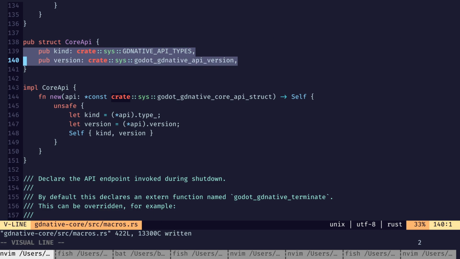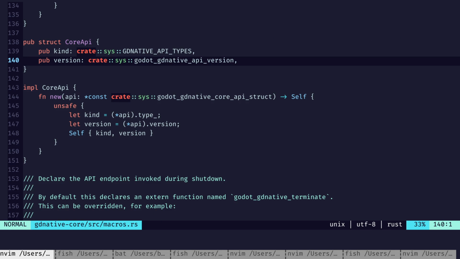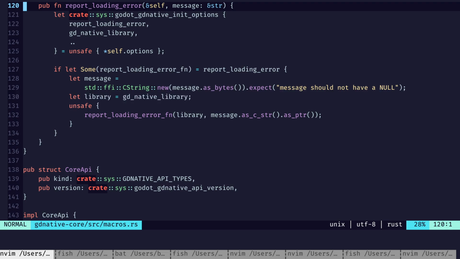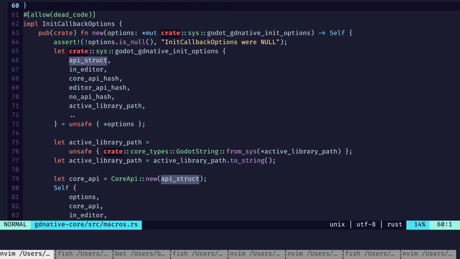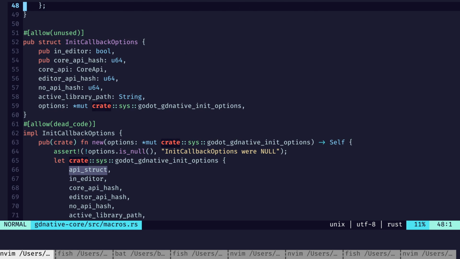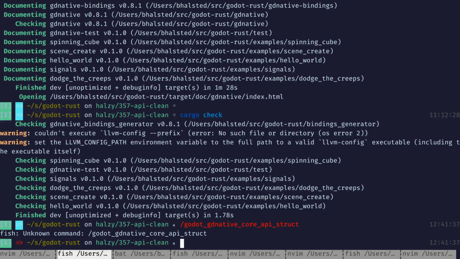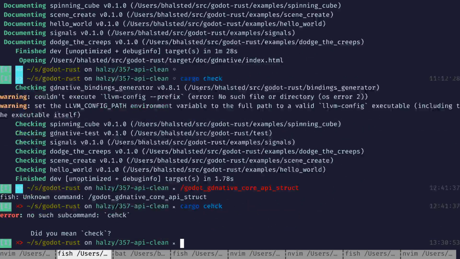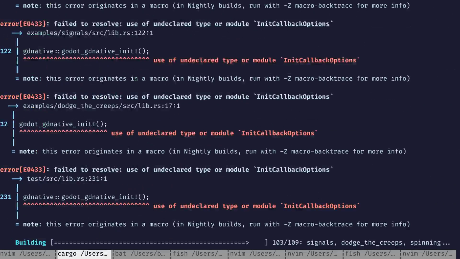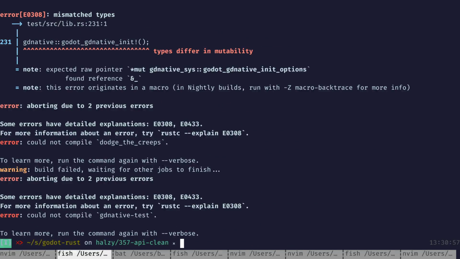Here's a kind, here's a version. Now it doesn't have the list of elements yet. I think it's kind of the next piece of this. Types differ in mutability.